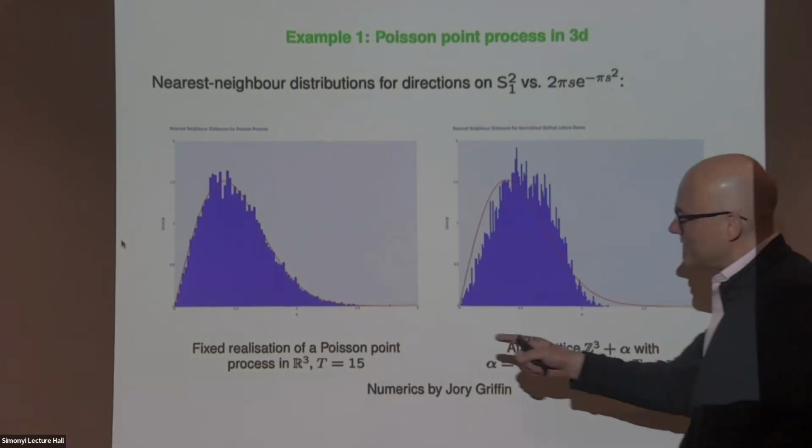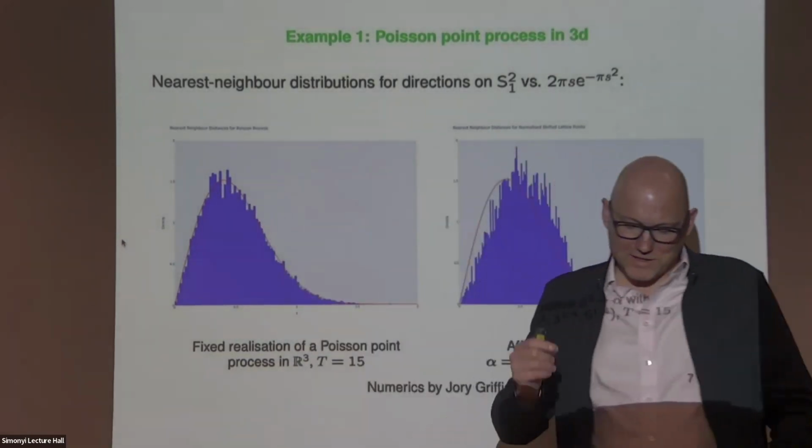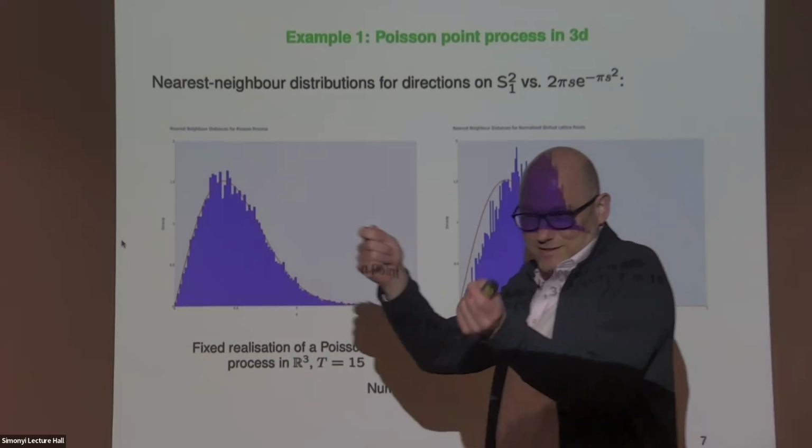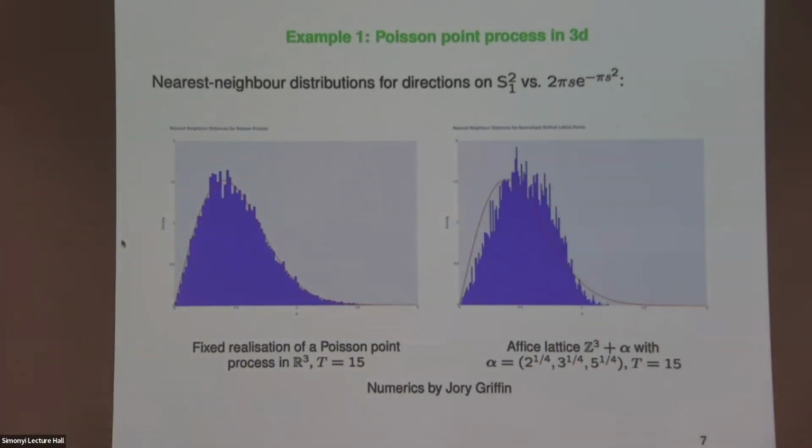That is just the nearest neighbor distribution for a Poisson point process. In dimension 2? Yeah, this is in dimension 2 because we've taken a three-dimensional Poisson point process, projected it onto the unit sphere, where it's then a Poisson point process on the unit sphere. So that's exactly the directional distribution, exactly.